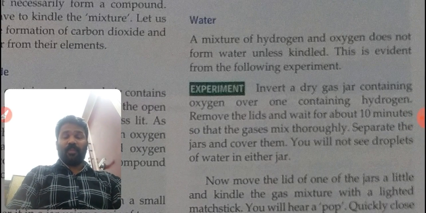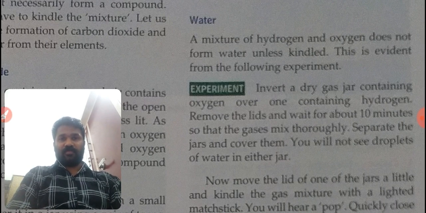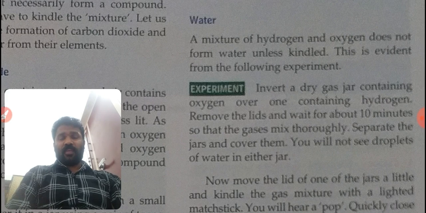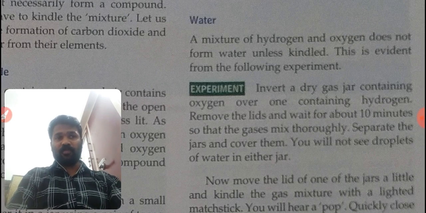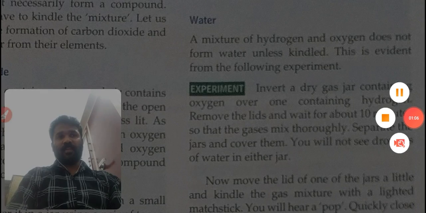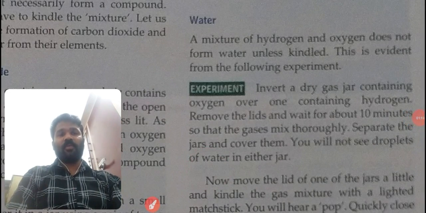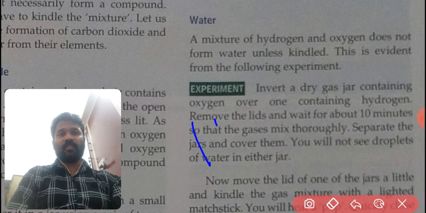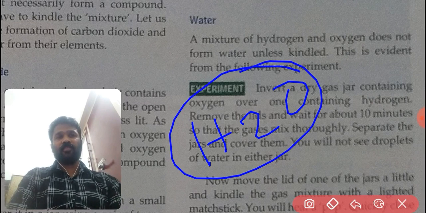Nowadays, in the summer time, within an hour we want to drink water. Actually, do you know the chemical formula of water? Yesterday we stopped our class at this chemical formula. Everybody knows the chemical formula of water, that is H2O.